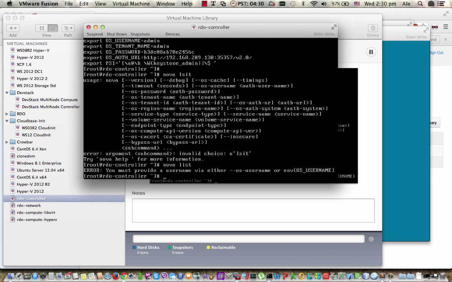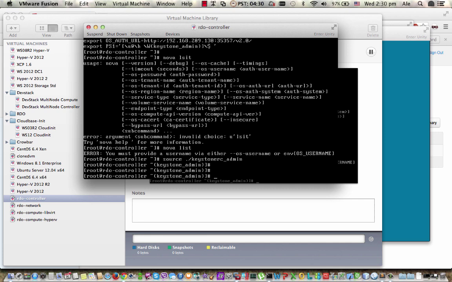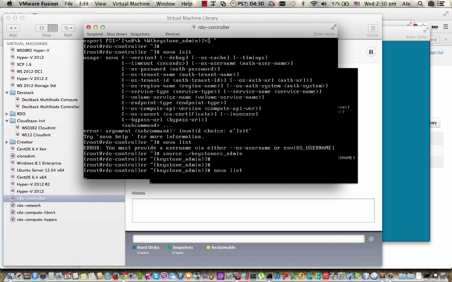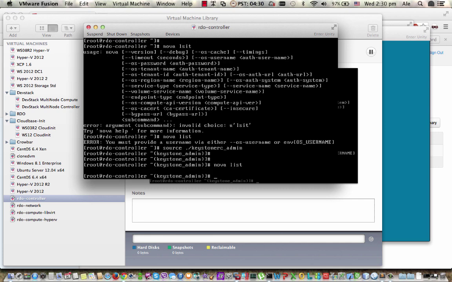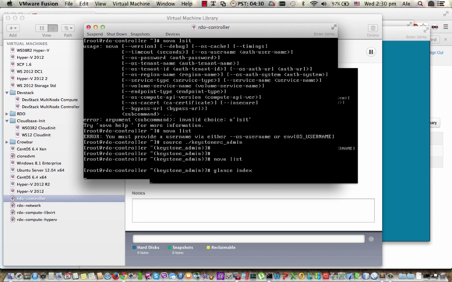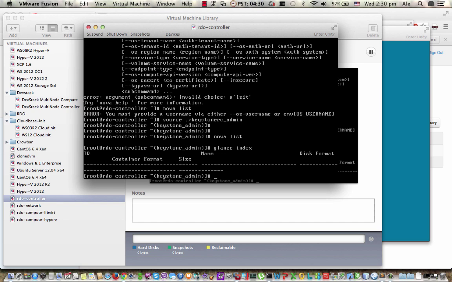For example, if we run a Nova list, you can see we have no machines and no images, so we really need to start from that moment on.